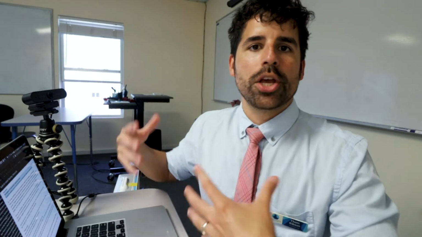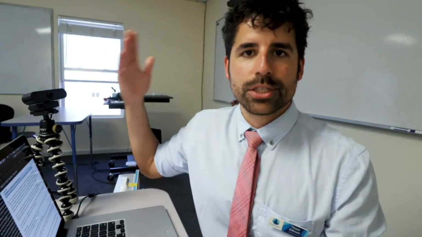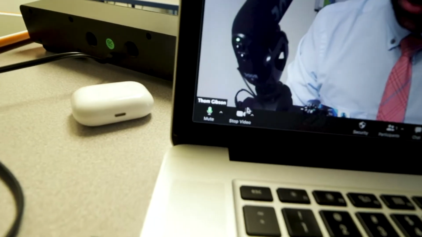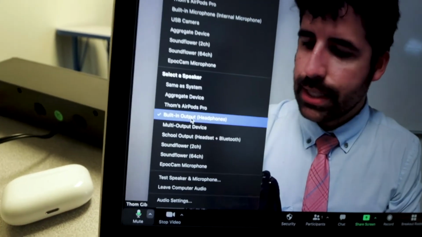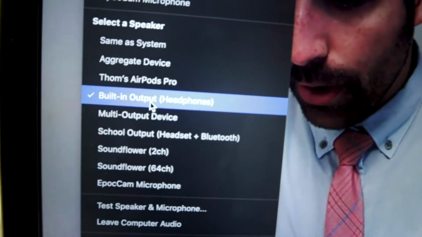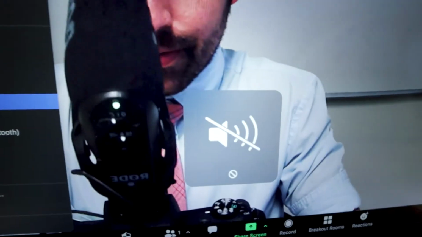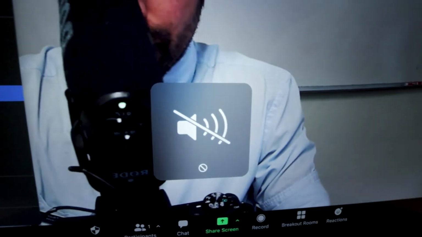On my Mac, there's a little mute button that mutes the audio that's coming out of the computer, and so I push that whenever a student is talking, and that's the quickest way to mute it. But you may find that you're hitting the mute button and it's not muting your speaker, particularly if you're working on a Mac. Even though this speaker is set to built-in, the headphone, that speaker right there, you may hit this little mute button right here and it's not muting it. It's just giving you this little symbol.